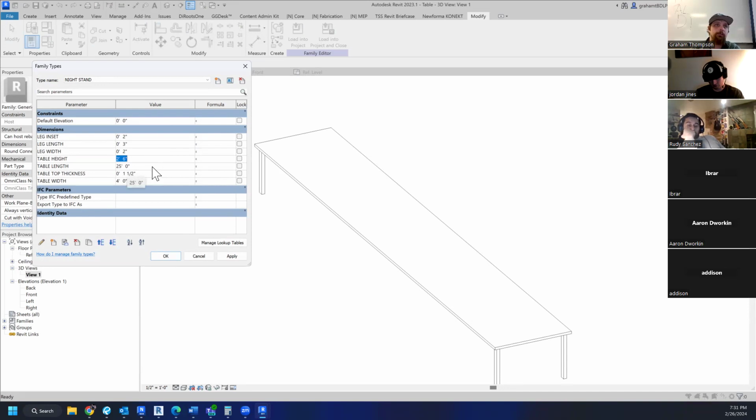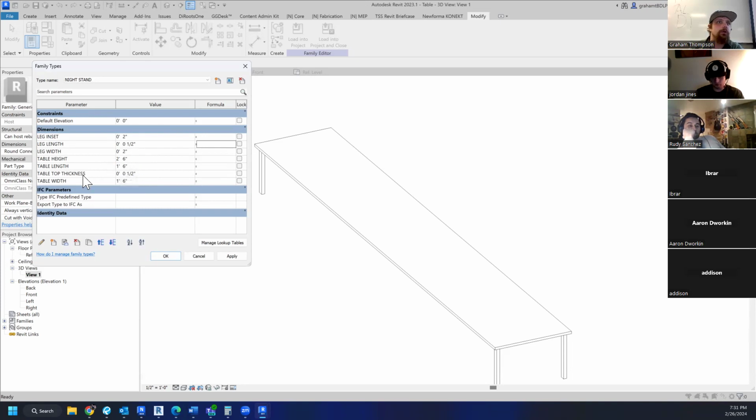That's fine. Tabletop length, it's only going to be 18 inches by 18 inches, just a little 1/2 inch topper on it. And leg inset is probably just going to be about a 1/2 inch back. We'll make it some 2 inch by 2 inch legs.